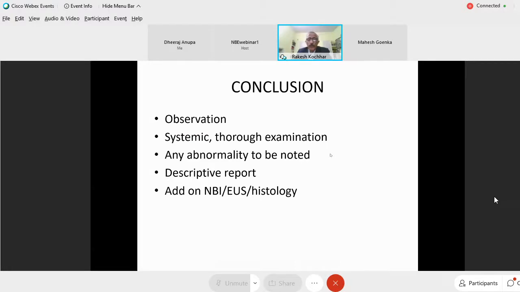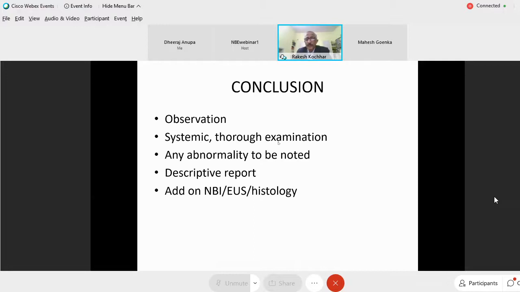So to conclude, the hallmark of diagnostic endoscopy is observation. Don't just pass the endoscope and look at the GE junction and the duodenal bulb. You must look at the complete mucosa in the esophagus, look at the peristaltic activity, look at mucosal pattern, vascular pattern, then only your endoscopy is complete. And in the beginning, it is a matter of time, 10 to 15 minutes. However, as you gain experience, you can finish the examination in 5 minutes.